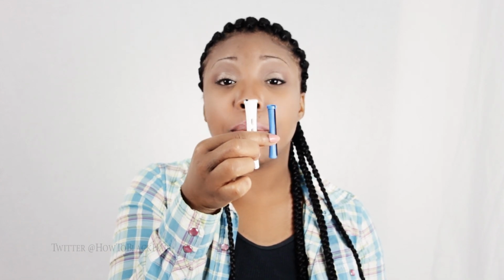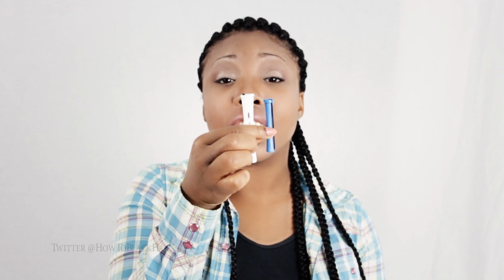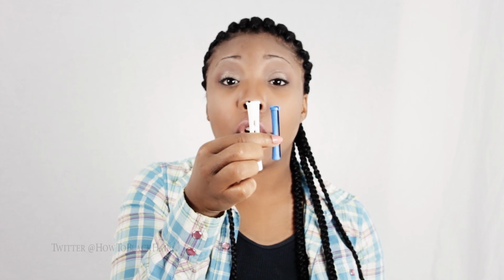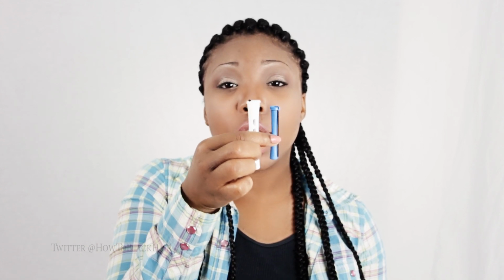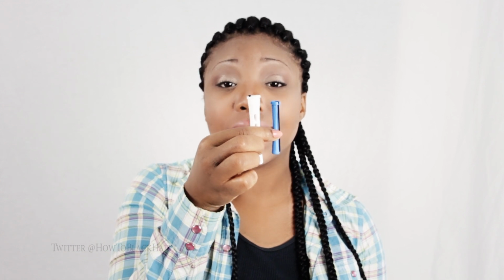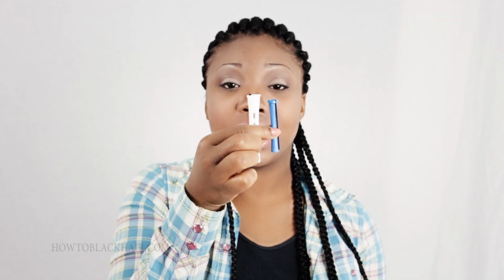I will be using 2 different sizes of rollers simply because when you use one consistent size of roller throughout your entire head, you increase the chance of your curls clumping and forming together. I want my curls to be distinct and separate, so that is why I will be using 2 separate size rollers. The blue rollers are 1/4 inch in size and the white rollers are 1/2 inch in size.